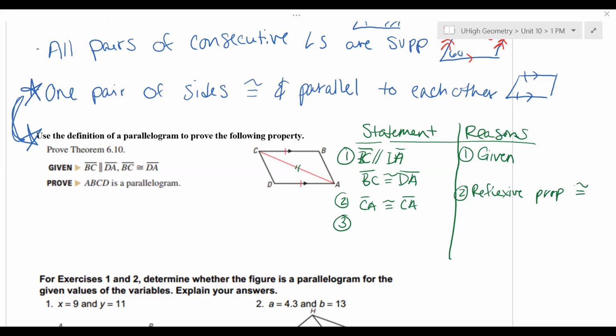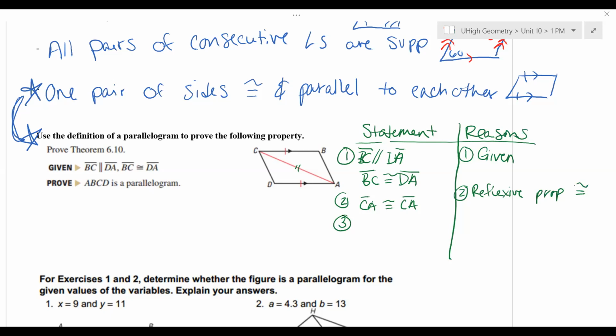So the converse of alternate interior, we would do converse of alternate exterior, but we don't have exterior angles here. Same side interior. So those are going to be what we're wanting to use. So as we're going along, kind of think about, that's our goal, is to get one of those converse theorems that we can use to prove.